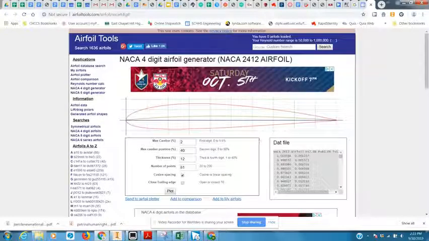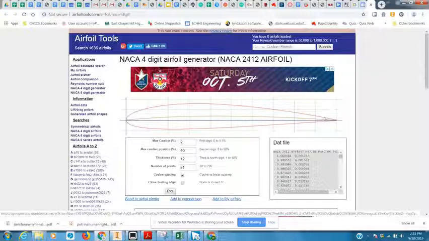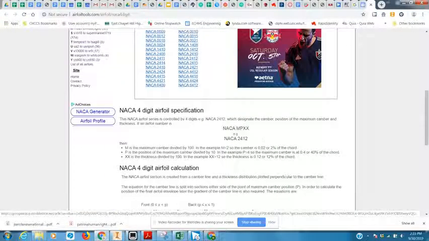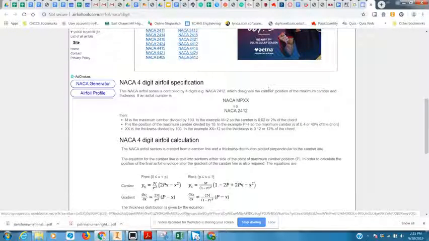So on the NACA 4-digit airfoil generator, you can see on the screen there is an airfoil profile, and we can scroll down, and in this part of the screen, it shows us what the 4-digit airfoil specifications stand for. Each of the 4 digits has meaning. If we break the 4 digits into the first one being an M, second one a P, and the final 2 XX, each one of those has meaning.